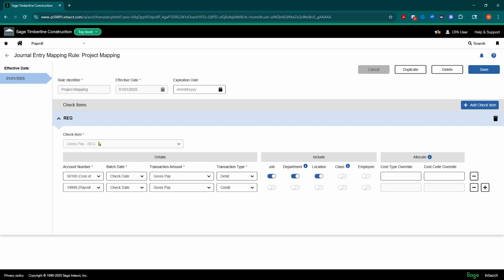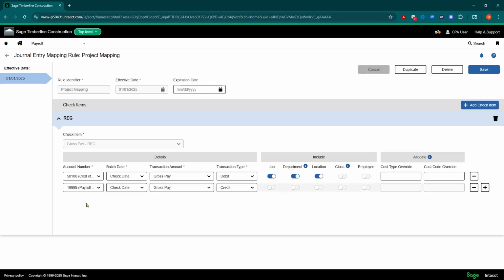So you would continue to do this for every possible wage that you have for projects, overtime, double time. Okay, all of those different wages that you have in there, even if it's the same general ledger accounts, you have to list them. So if you're missing one, if you key in double time when you're processing payroll and it's not listed in this mapping, we're going to get an error message.